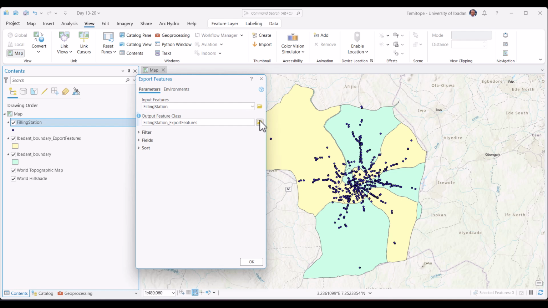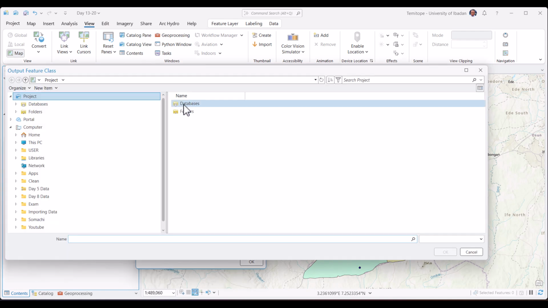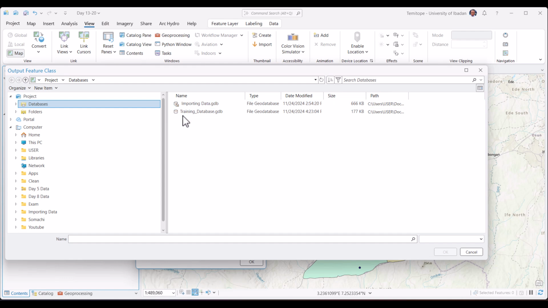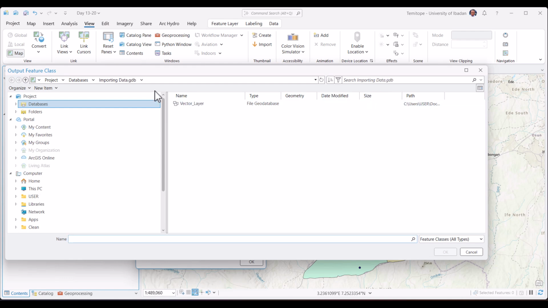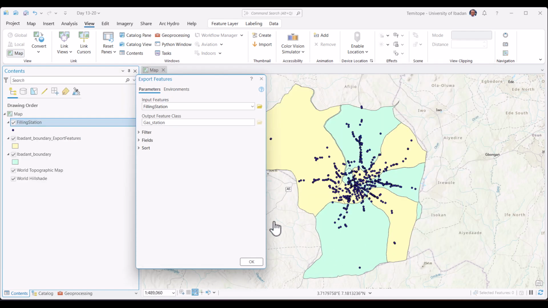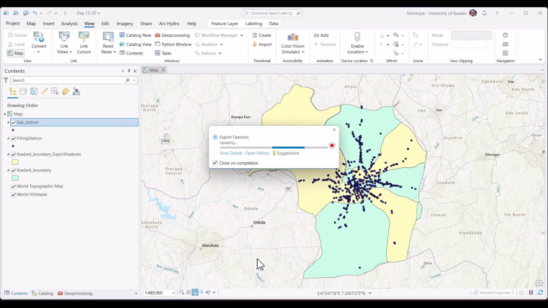You click on the folder here to browse, then locate the database you want to save to, which is the training database, then the feature dataset you want to save to. Now we can write a name for this layer that we want to save, which will be gas station. Then we click OK to export this feature into our geodatabase.